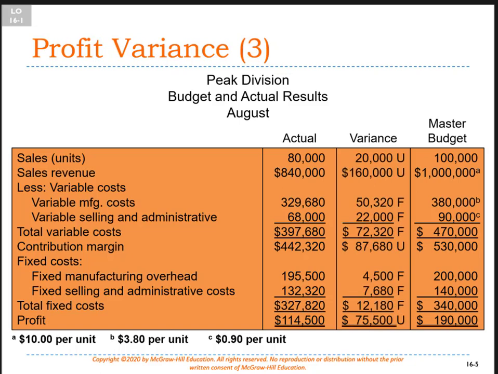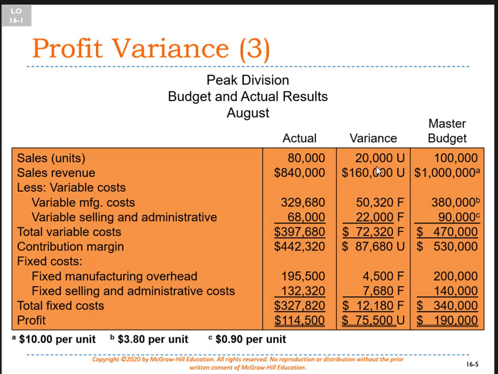We put the budget and the actual right next to each other and put the variances to the right. Nothing magical about that. Some people like to see it in between, some like to see it to the right. You could even put it to the left if that made more sense.